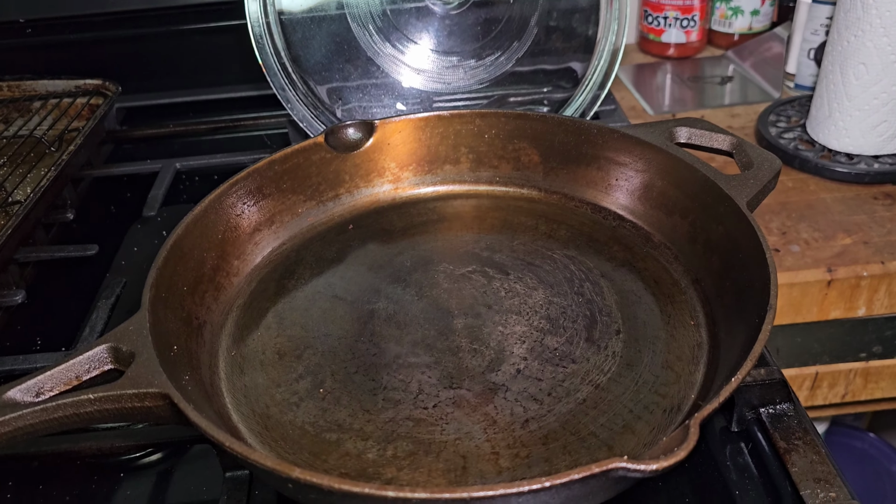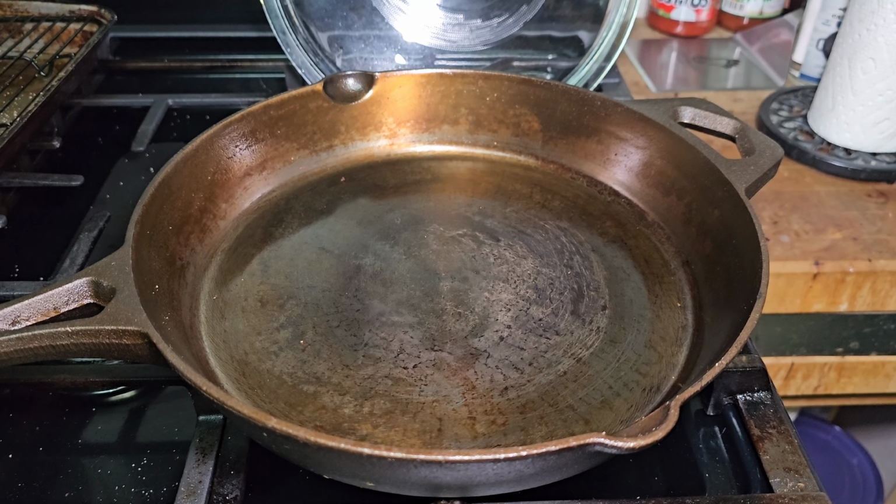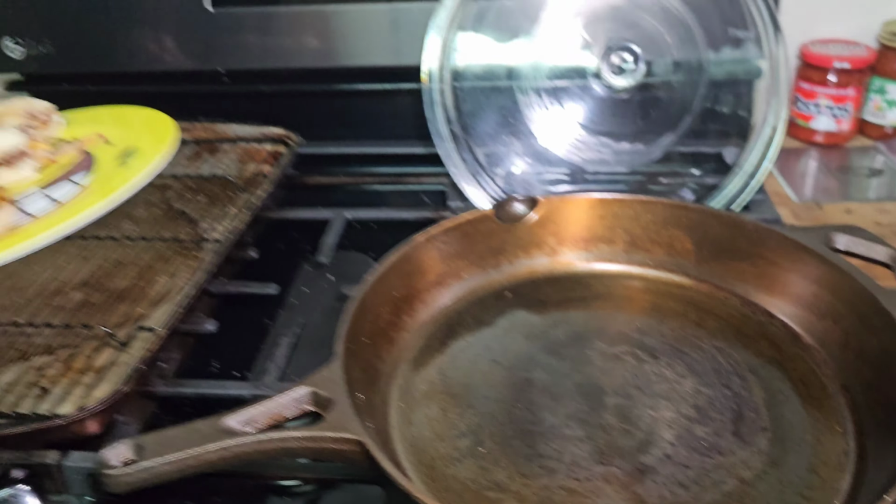Again, English muffin smash burgers. I recommend them. Oh, hey, show them the cast iron. Look at that. In just a few minutes, it's so easy to clean one of these things out. That's one of the things I love about it.